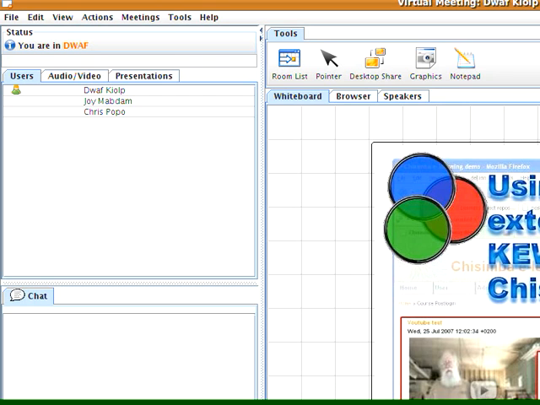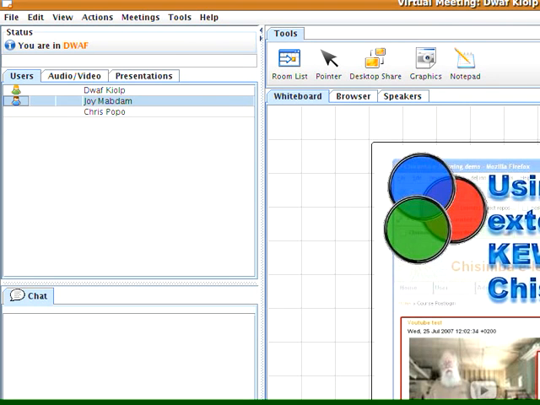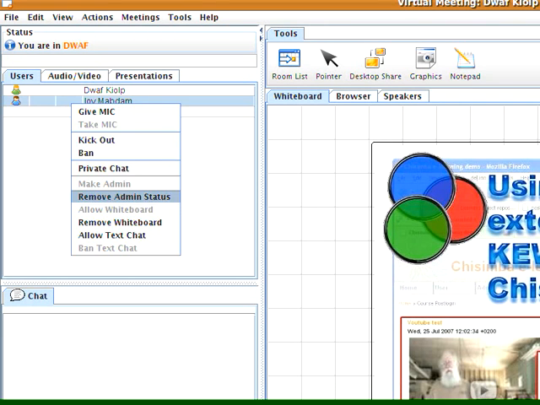It's also possible to make a user a room administrator. Let's select this user, right click and make admin. There we go. You see the user now has the blue icon next to his name. The green one stands for the room owner or the room moderator. The blue one means the user has full access to the system as an administrator, only that this user can't perform the functions we are doing, that is being able to assign other users permissions too. To take that away is very simple. You right click and you remove the status.